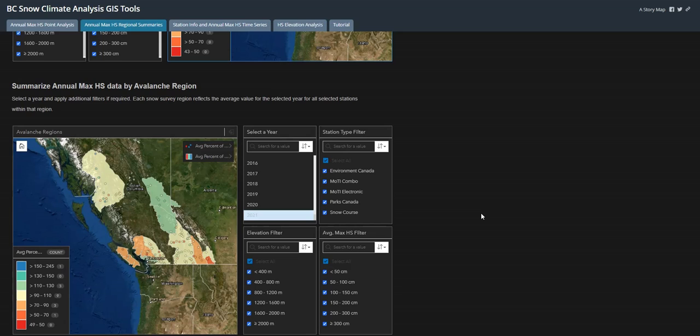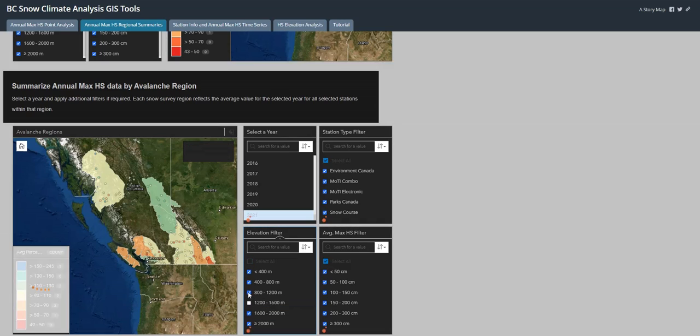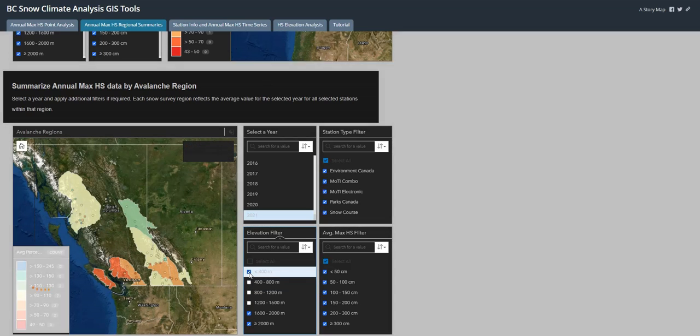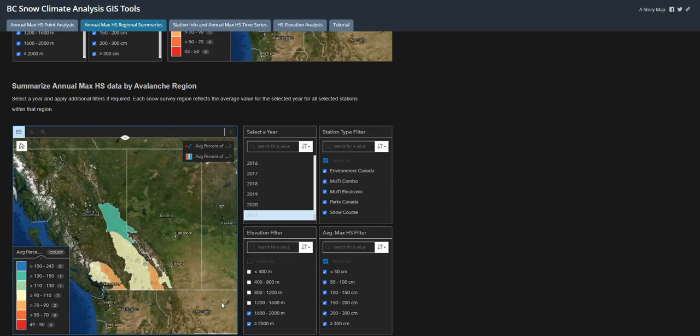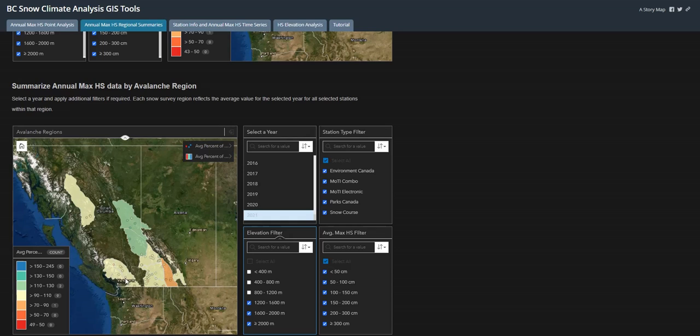One of the disadvantages of Insights here is we have to create filters for each map. We can't create one set of filters that applies to both maps like we did in Dashboard. It's one limitation. But if we want to apply the same filters for 2021, and especially for the avalanche regions, we may be more interested in higher elevations. We see a similar trend. A lot of averages, slightly above average, a little bit below average in that southeast corner, like we mentioned previously.